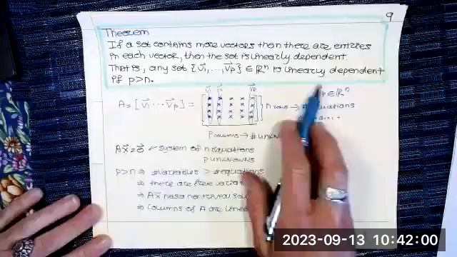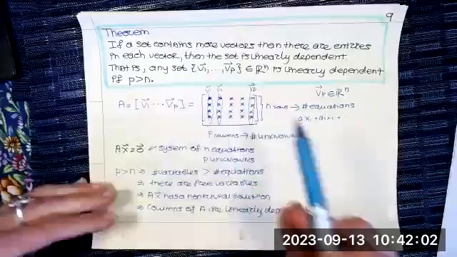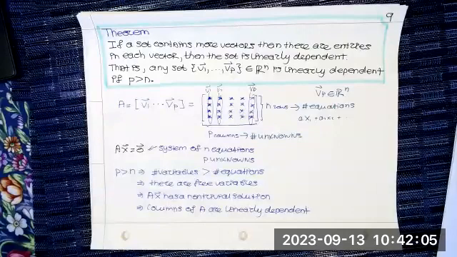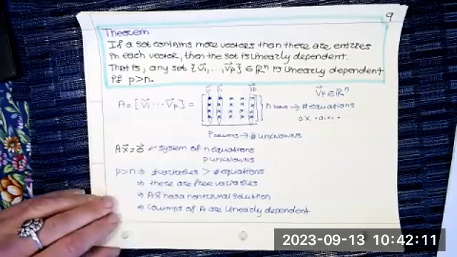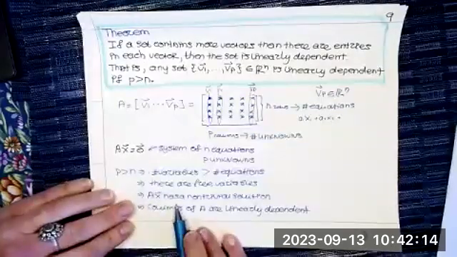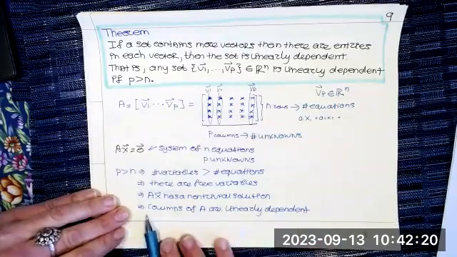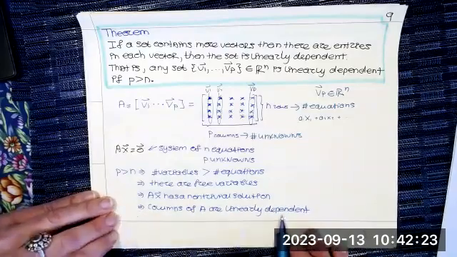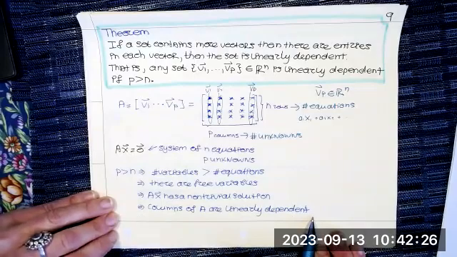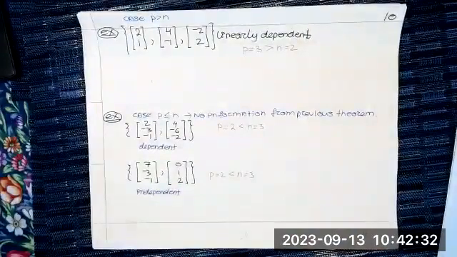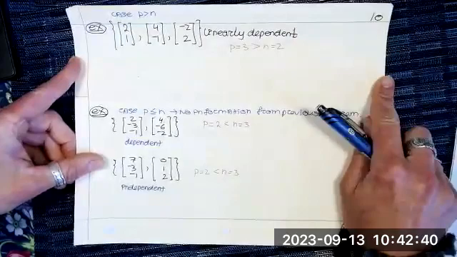So this theorem is basically conceptually this, right? It tells you that if the number of equations is less than the number of unknowns, then my system will have non-trivial solutions. And if the system has non-trivial solutions, then it cannot be linearly independent. The columns of A will have to be linearly dependent. That makes sense? And this makes it really easy to weed out some sets of vectors as linearly dependent without doing too much work, right?